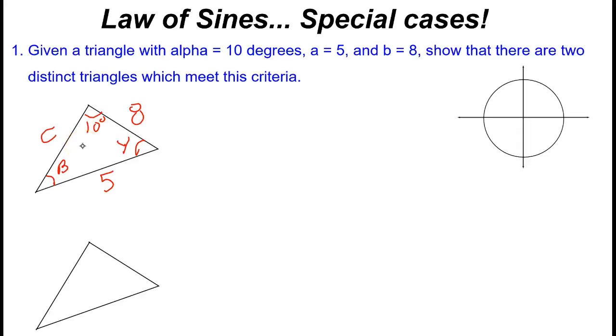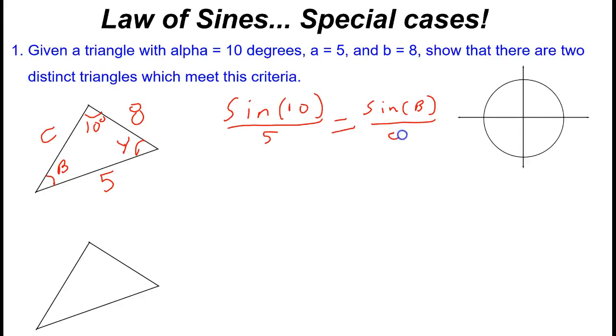So the law of sines is going to tell us that sine of 10 over 5, the one across from it, is going to equal sine of beta over 8, the one across from angle beta. And I did this on calculator earlier, so I'll just simplify that for you. So that equals roughly about 1.73. It's a whole big chain of numbers, but you can follow along on your calculator as well. You don't need to write out those big complicated numbers.